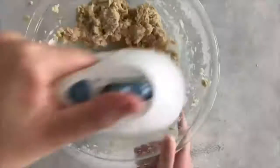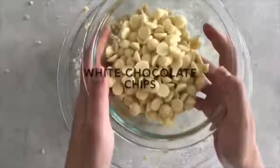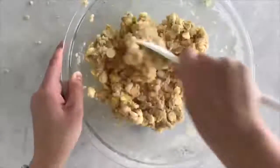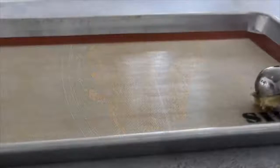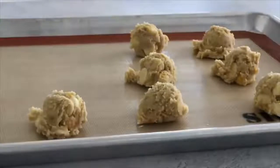Here's where it gets delicious — you're going to add two tablespoons of orange zest, then throw in two cups of white chocolate chips. You'll want to use white chocolate chips because it makes it taste so good. Once that's all mixed together, your dough is ready. Sometimes I like using a cookie dough scoop — you don't have to, you can roll them in balls, but this makes them all the same size and perfectly formed. Bake at 375 degrees for about 8 to 10 minutes.